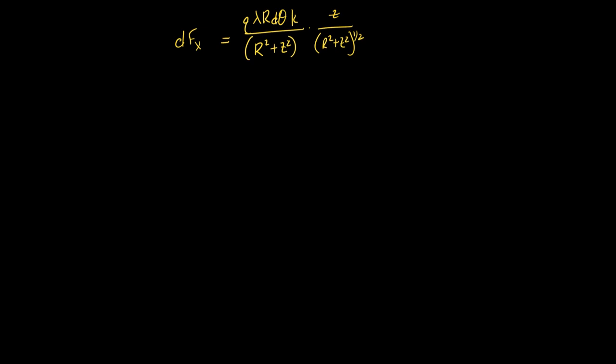As I choose every piece of charge, does R change as I go around the ring? No. Does Z change as I go around the ring? We're just talking for the purpose of the sum. We're talking about the things that are different as I go around the ring. Does Q change as I go around the ring? Does lambda change as I go around the ring? I think we've handled that. We know K doesn't change and Z doesn't change. So all of these things are the same for every piece of the ring. Correct? Well, let's bring all those together.